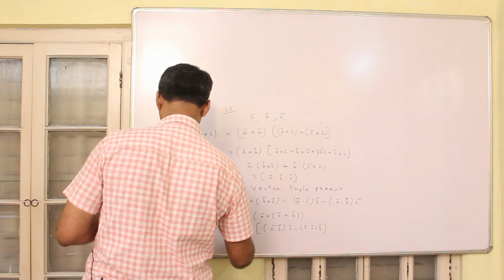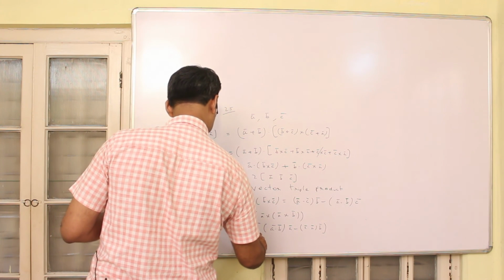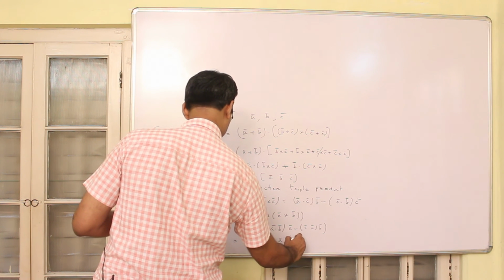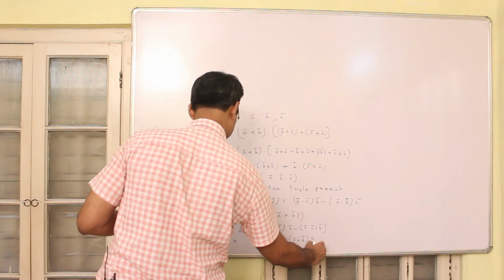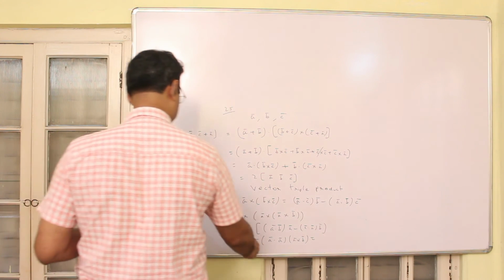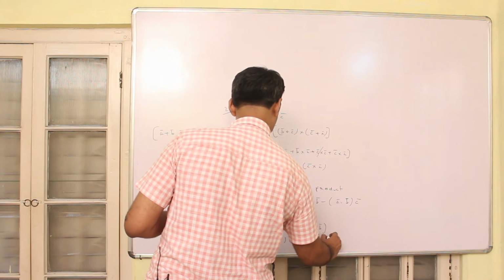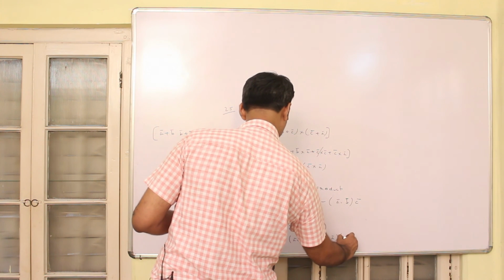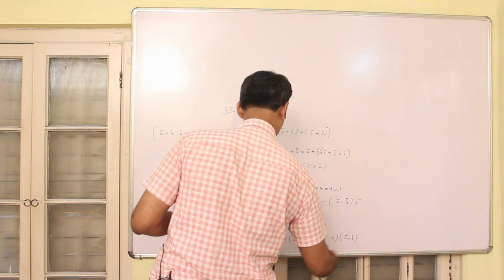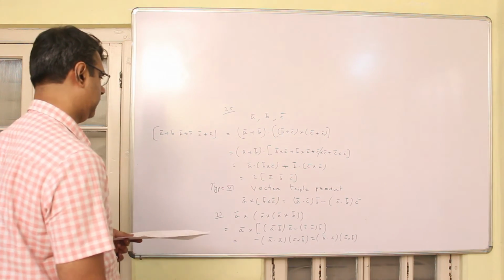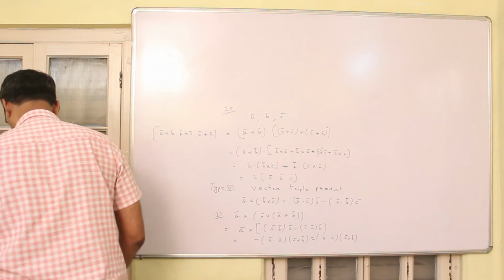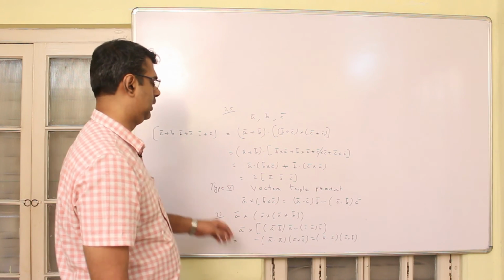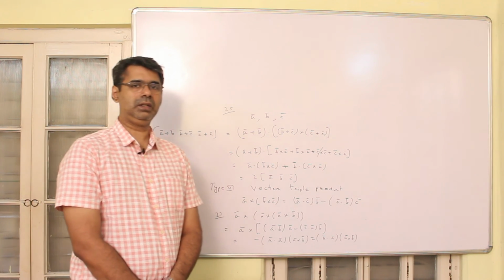Now, if you open the bracket, you will get minus A dot A into A cross B. Now, if you want to remove this minus, you just have to write A dot A into A cross B. So, this is the way to do vector triple product. So, this completes type 6 and it also brings us to an end of the session, vectors.